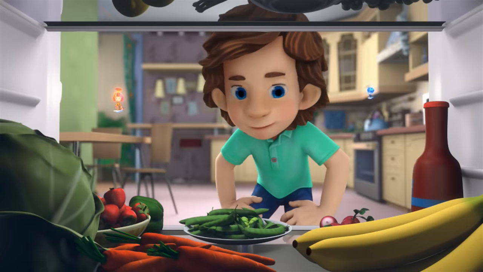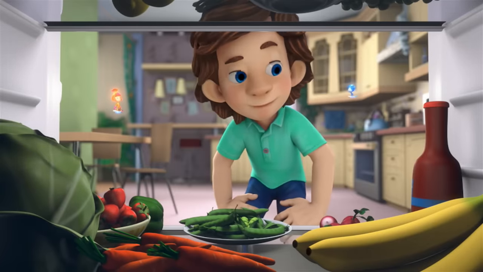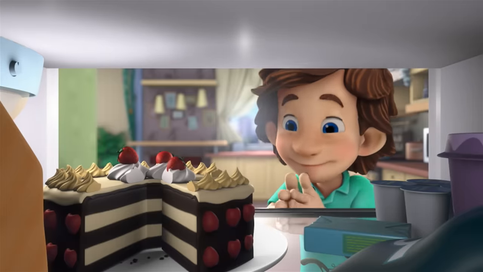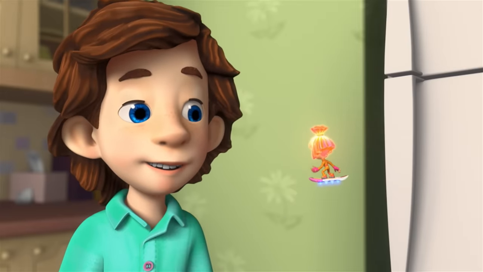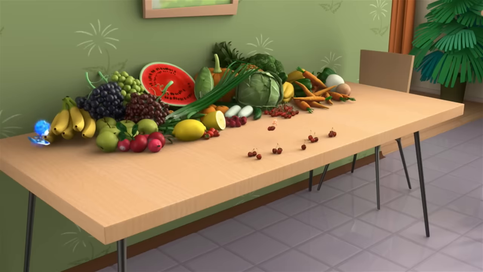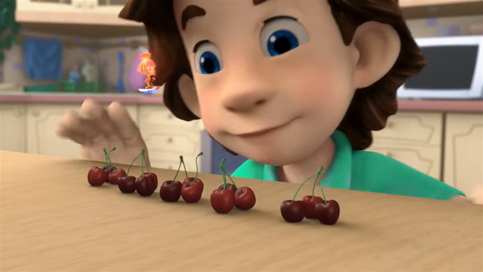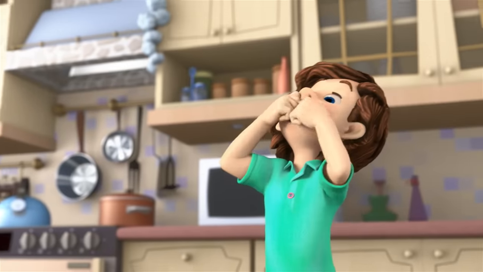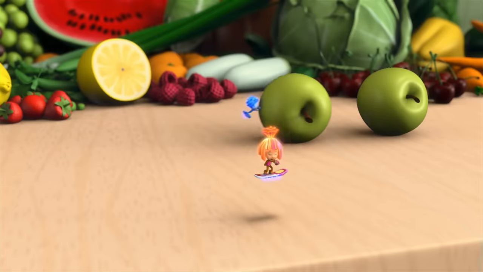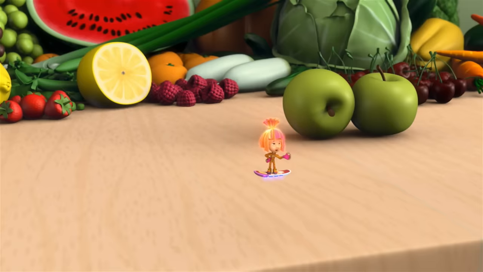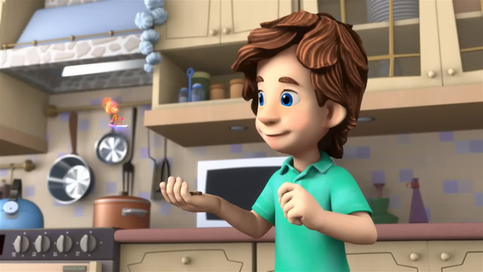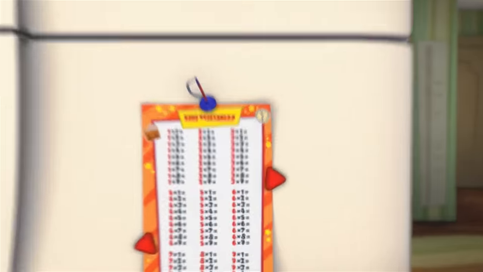All right, take out some vegetables and some fruit. And some berries. They have a lot of vitamins, too. Forget about it. We're strengthening your memory with vitamins. And you'll study the multiplication table at the same time. All right, then. There are 3 cherries in each pile. Tom Thomas eats 5 piles. Go on, eat, eat. So, here's the question. How many cherries did Tom Thomas eat all together? I don't know. What'd you say? I said I don't know. Try counting those pits, then. Huh. 15. That's right. And that means that 3 times 5 equals 15.